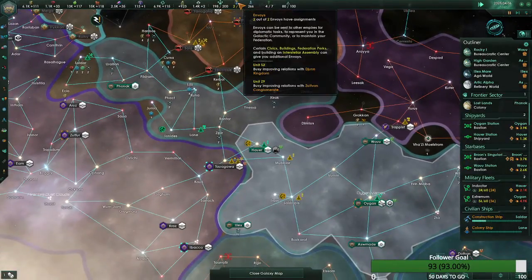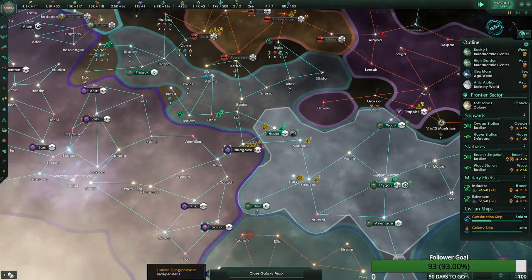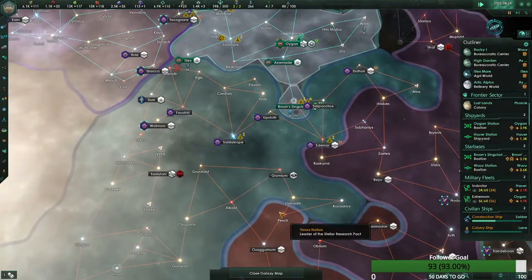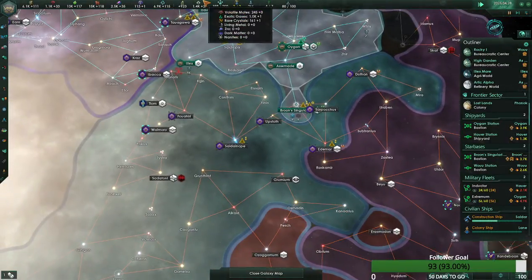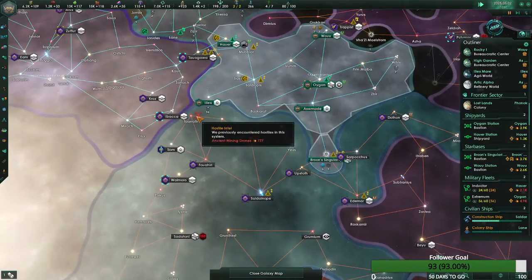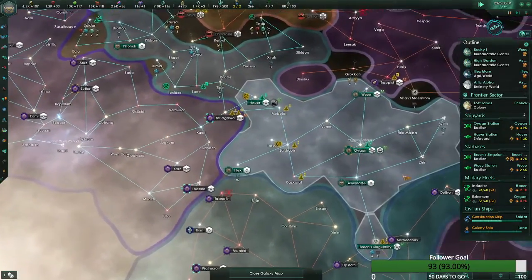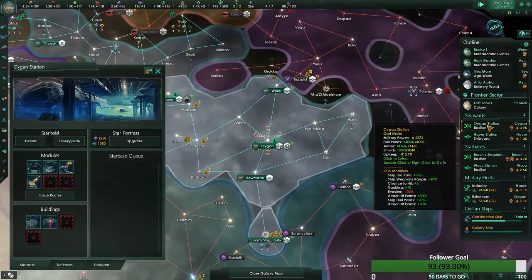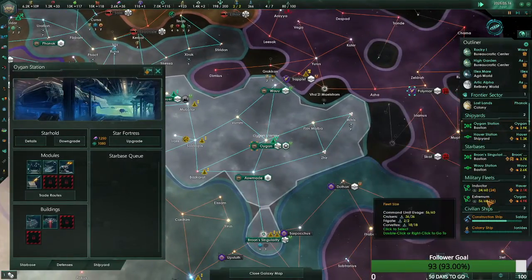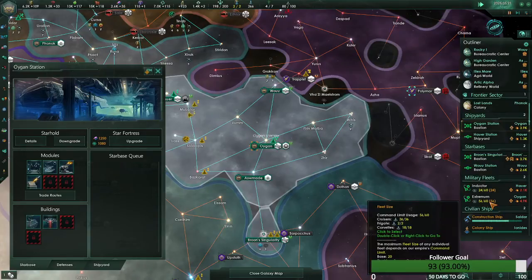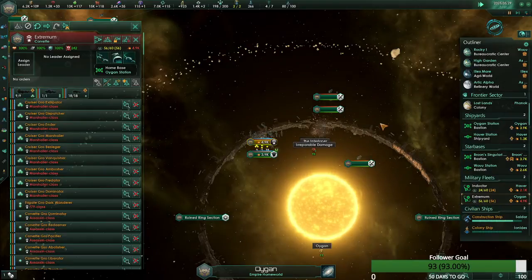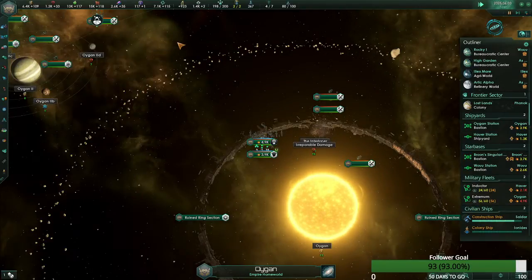And I might even... Okay, my envoys have assignments. Good. But we do have alloys. We have to get our fleet size up.